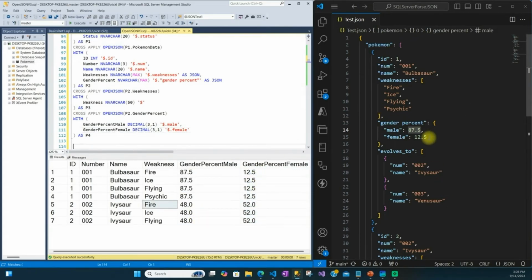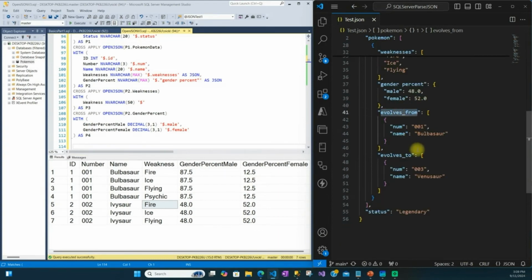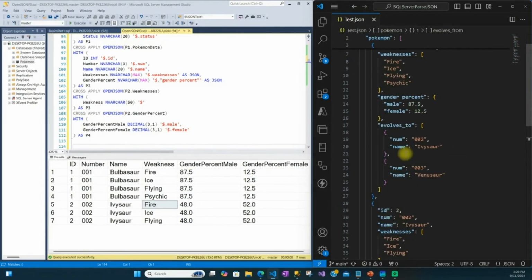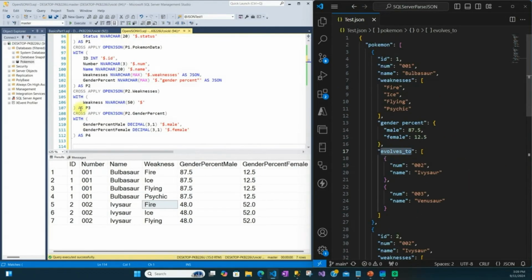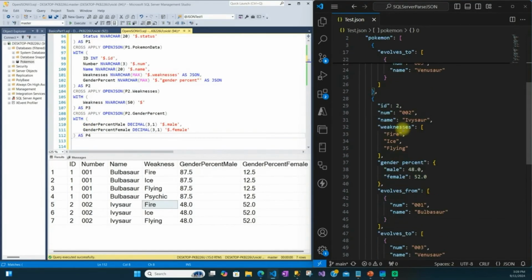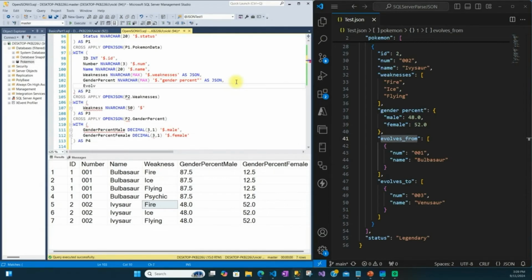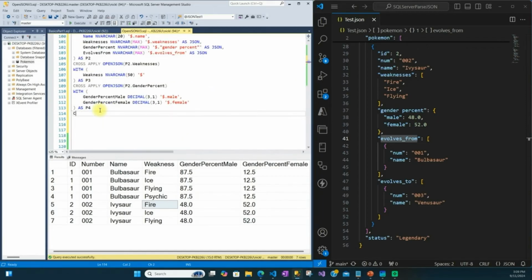Now, as a last one I'll show you is, if you see here, there is an evolves from and evolves to. Evolves from is listed in our Pokemon 2 Ivysaur because it's evolving from Bulbasaur, but in Bulbasaur we don't have that. So how does this actually work? Again, it's still defined in this level here in P2. So we're going to do evolves from, again, in varchar max, and the path we're going to pick is, again, this evolves from as JSON. And now we can do cross apply. Now remember, we have 7 rows listed here, 4 for Bulbasaur and 3 for Ivysaur. Now watch what's going to happen here.